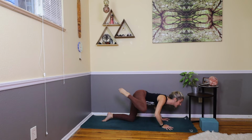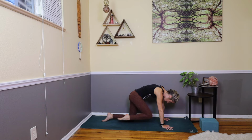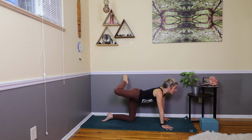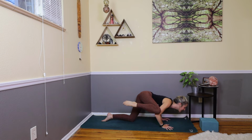Two more of each. Inhale, extend. Exhale, knee to nose. Inhale, reach. Exhale, right knee to right elbow. Bend your elbows and lower your chest. One more. Inhale.